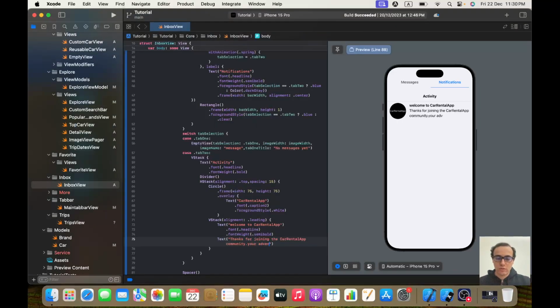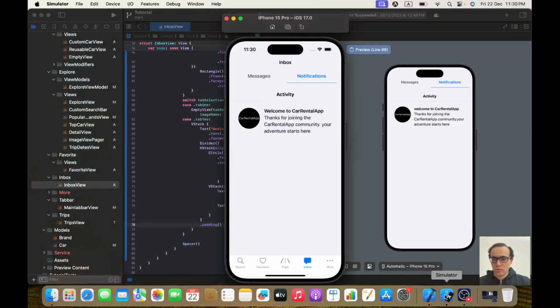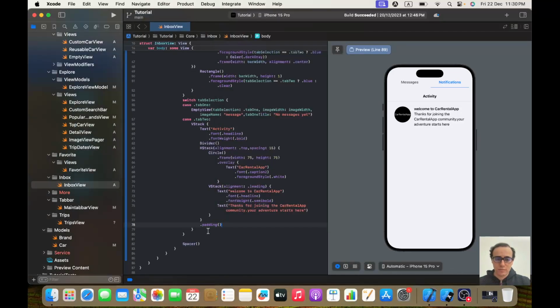Your adventure starts here, and clearly we need the padding on the HStack. So on the HStack, let's give it .padding. Okay, and we will finish with a divider. After the padding, we will have a divider.